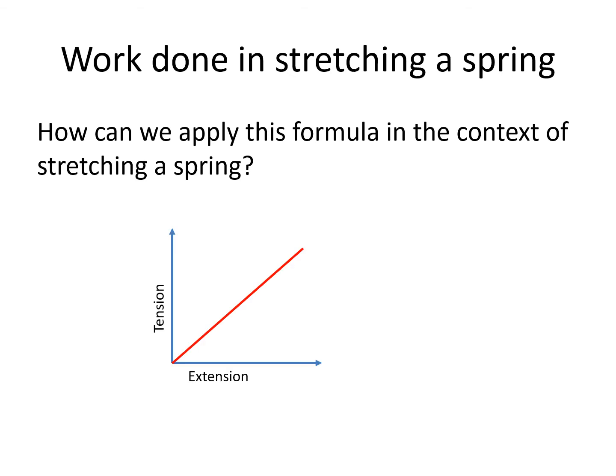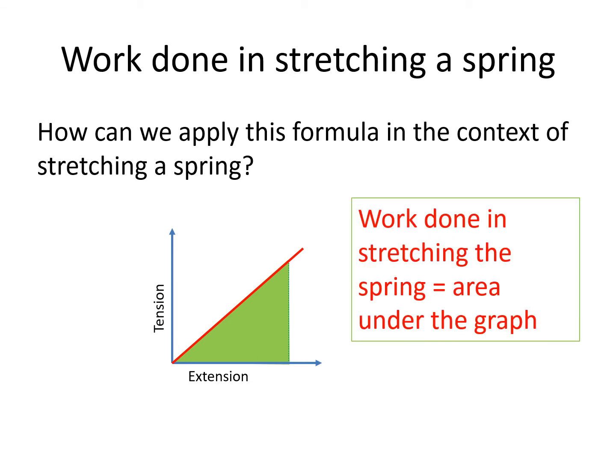Right. So the graph is going to look more like that, where the tension, the force being applied basically, is going to gradually increase. But the same principle applies. Okay, so if you want to find the work done, you've got to find the area under the graph. Okay, so if you want to find the work done for a particular extension there, represented by that green line, then you need to find the area under that curve, under the graph. Okay, right, so the area under the graph is what gives you the work done in stretching the spring. Right, that's the basic principle here. You might want to just pause the video now and just write that down as notes in your book.